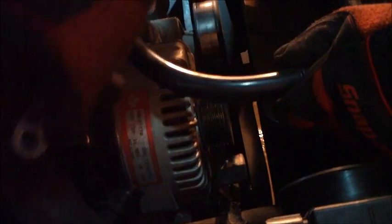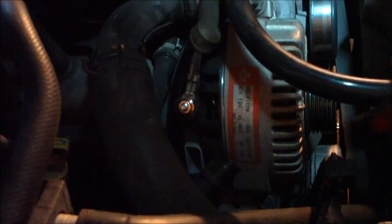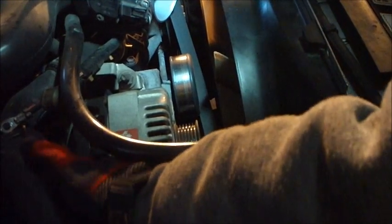We're going to go ahead and take off the charging lead. It's just a 10mm nut on top. You don't need a wrench to take it off. You don't want to drop it. Put it somewhere where you're not going to lose it. This comes off. And then you can go ahead and unplug your sensor wires.